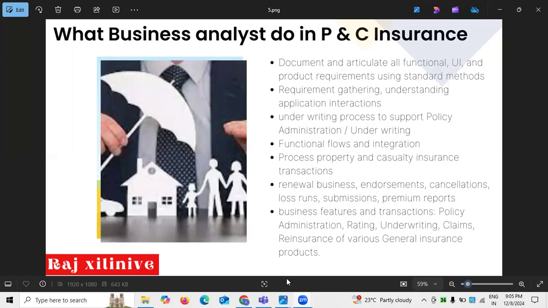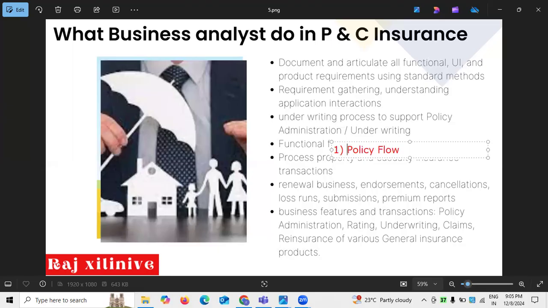Understanding three different processes is required, three to four majorly, because there are many, especially from the property insurance point of view. But being on the business analyst side, to have a better scope in the role of property and casualty insurance, you need to understand three to four functionalities I'm writing here, or I can call them business flows. The first one, you must know about the policy flow. That is point number one. As a BA, remember, right?